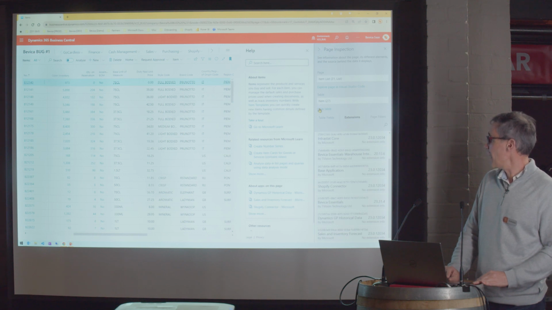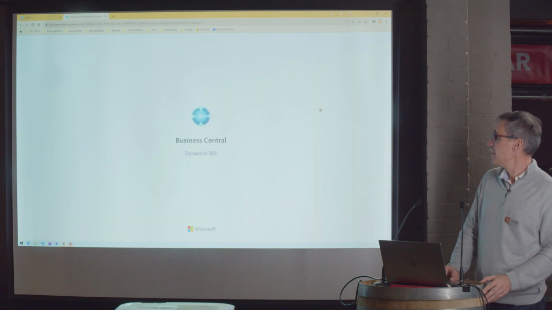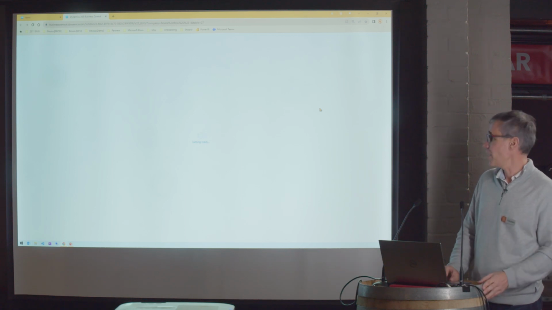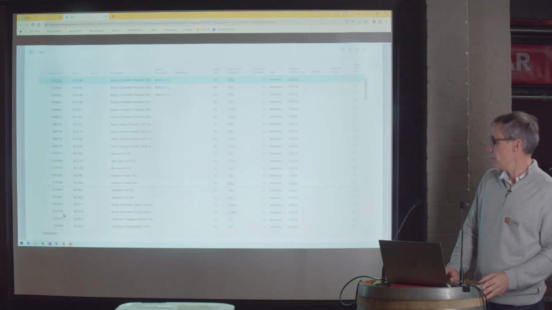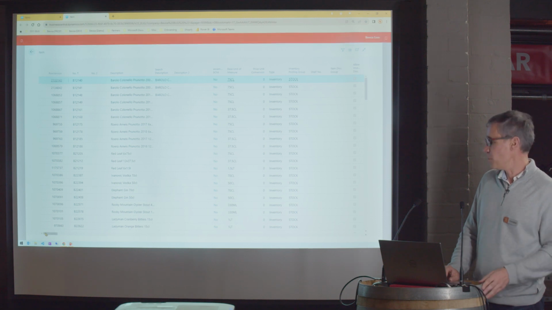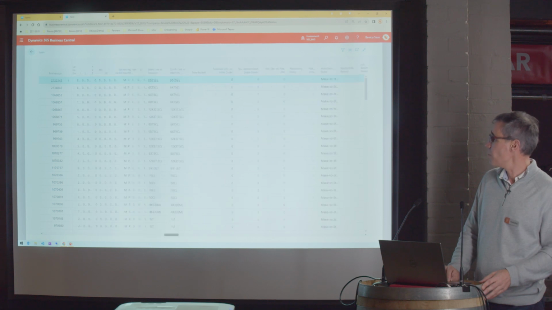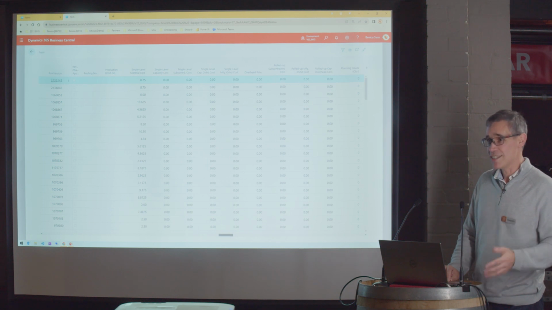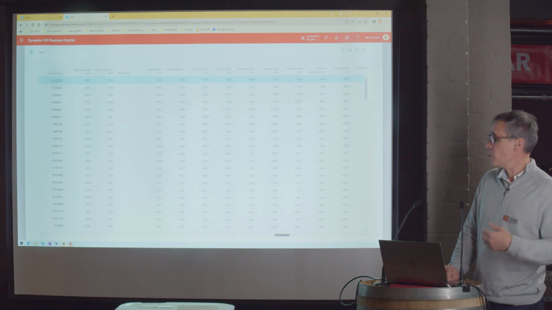And then if I want to look at that table, from the old version, it would have been the object designer, as it was called. This is effectively an Excel spreadsheet of every record and every field on the item table. So I wouldn't expect anyone to come in here that often, but it can be useful sometimes just to have a look at the data. If I scroll across, you'll see there are lots and lots of fields, most of which aren't interesting and aren't part of your day-to-day operations, but nevertheless they can be seen here and you can check the data. You can't export this to Excel.